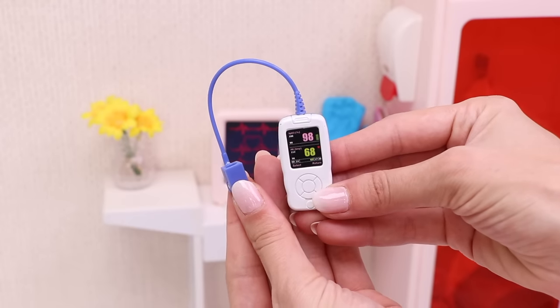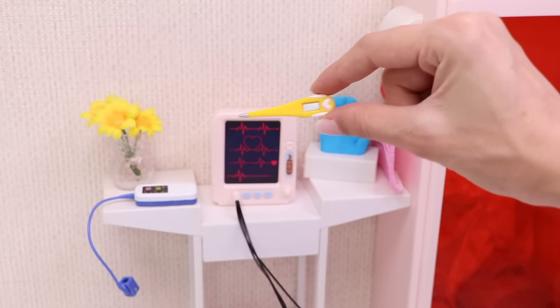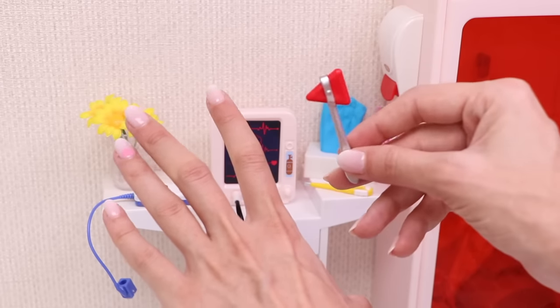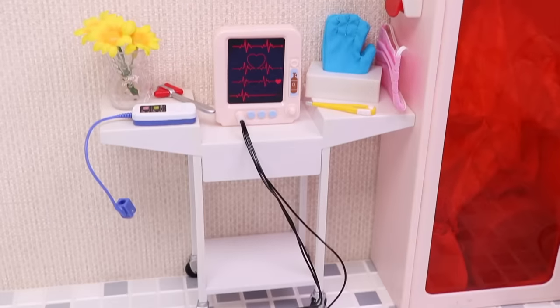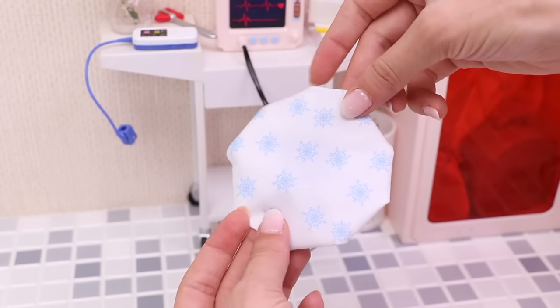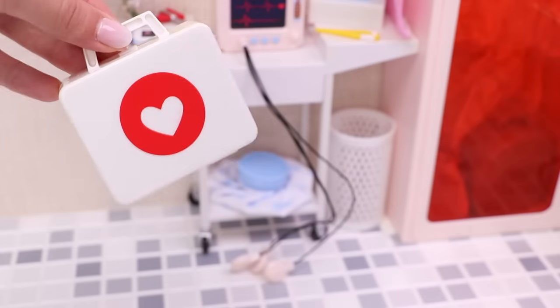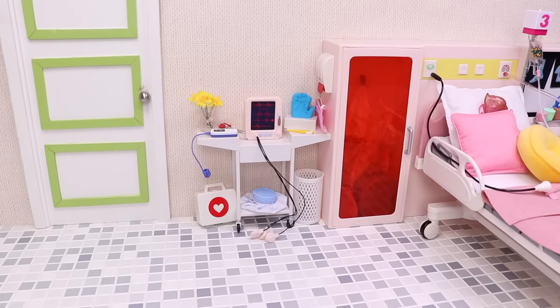This little machine is the pulse oximeter. This one is a thermometer. And this one is a reflex hammer. We'll need a recycle bin, a medical ice bag for lowering high temperature, this cool medical bag, finally, the door!